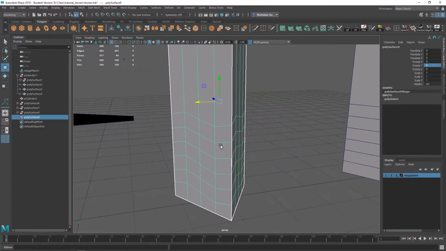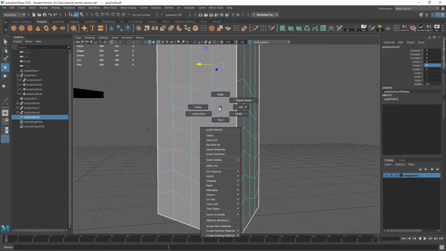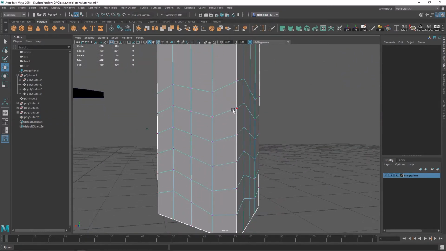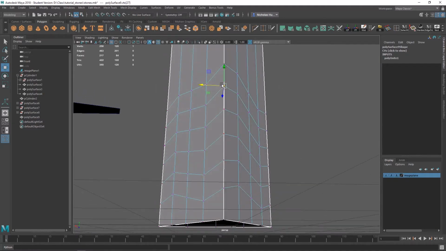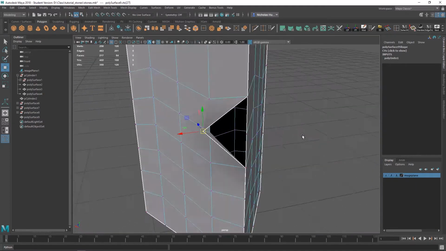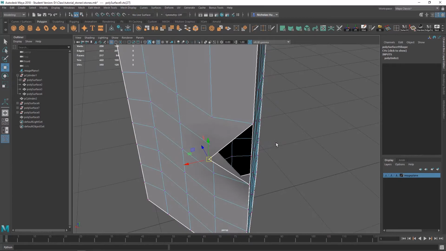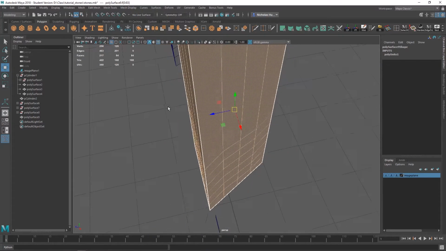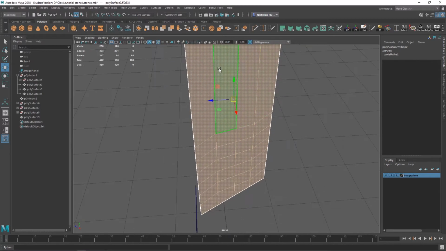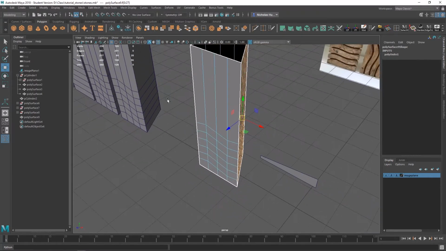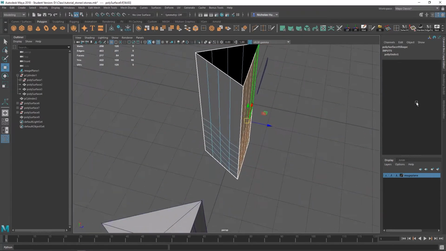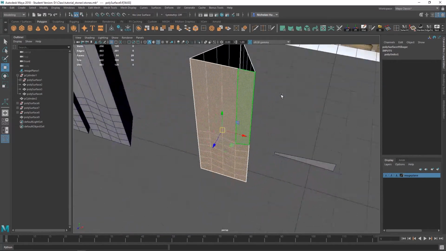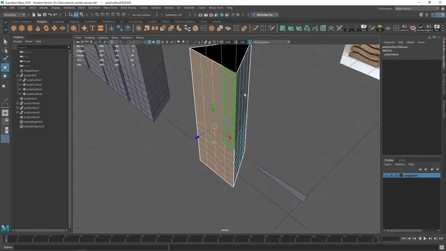They do. However, if we go into vertex mode with right click, vertex, click on any of these verts on the edge and move them. Notice it's not actually stuck together. We still have these 3 pieces that are separate faces or separate contiguous meshes. Like if we go into face mode and double click, if you double click any set of faces, it'll select every face attached to that piece. So it'll select all the contiguous faces.